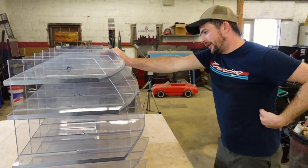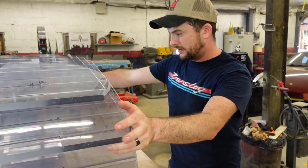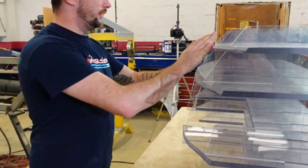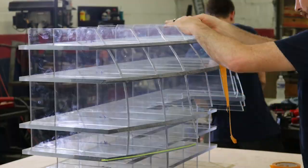Make a pattern. So now I need to do just like we did with the front fender, and you plot this out. I think I'm going to try to do one piece. It'd be a lot of shrinking. That, or I did the slant nose, go center of the arch, do this piece, center of the arch, do that. Yeah, I probably should do that. What do you think, Logan? Yes. You heard the man.